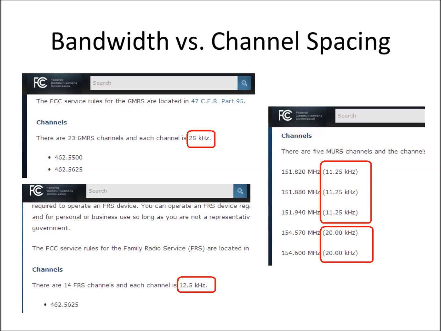I'm going to pick on the three common radio services that are popular with Preppers because they serve as good examples. On the first slide here on the upper left hand side is GMRS, and you can see that I highlighted in red that that's a 25 kHz service. Below that I have FRS which is a 12.5 kHz service, and then on the right hand side I have MERS which is a mixed bag of non-standard bandwidth. The first three channels is 11.25 and the last two is 20 kHz.